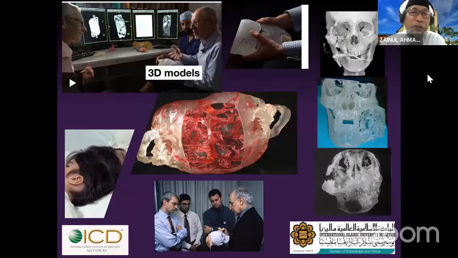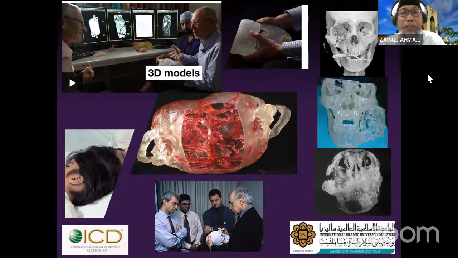And 3D printing is not only used for facial preoperative procedures, but also we can see it for Siamese twins attached at the head or the brain. The surgeons and the radiologists would like to discuss that pre-operatively, so they need to have 3D models to mimic what is inside the human body. So this is the advantage of having this 3D printed skull material.